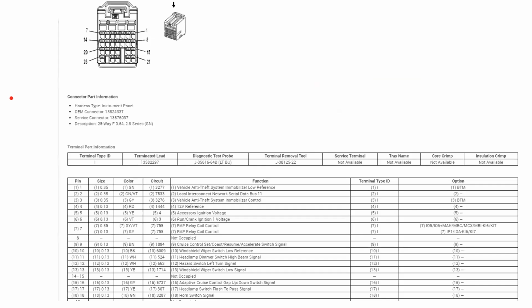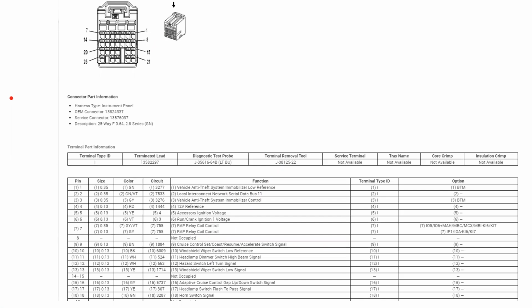Now, remember, the first thing that we did is we went back to the circuit and broke that circuit down a little bit further. We looked at our connector view, and that connector view would tell me the circuit number, and not only that, as I looked at that circuit number, it'd tell me exactly what connector, where the connector is, and what it looks like. So if I was looking in this particular case for the horn switch signal coming from 18, I'd go down to the third row, four over, and I would have 18. So remember, we went into connector view to pull this data.